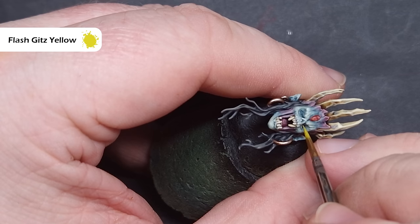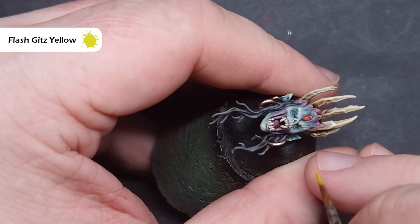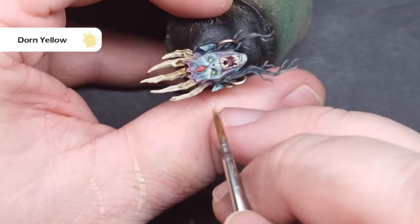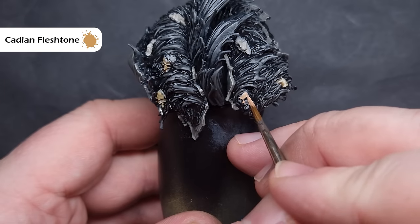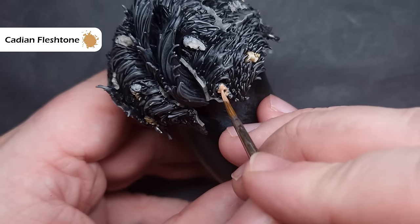To paint Ushoran's eyes, firstly, I put a dot of Flash Gitz Yellow into each one. When that was dry, I dotted the centre using Dawnstone Yellow, and this gave me a nice glowing yellow eye effect. Now, there are lots of dead heads in Ushoran's cloak, so I'm going to show you how to paint one, but you can paint them however you want.